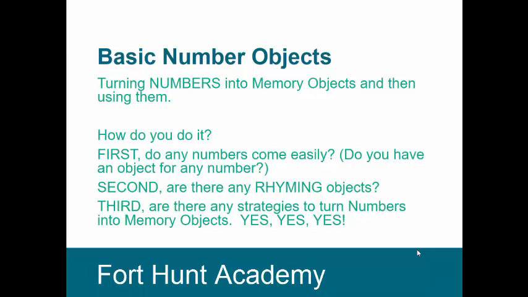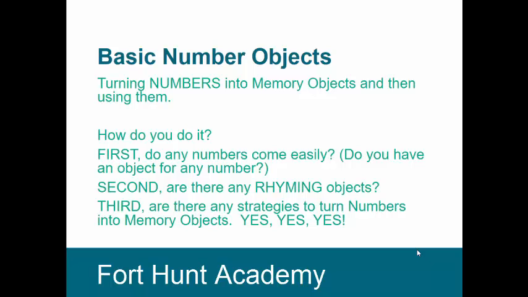But as we get into more numbers, let's say you're trying to remember 1868 as an important date. What do you do with that? Well, that's where something called basic number objects come in. The goal is to turn every number, actually just 2-digit numbers, because we can create basically any string of numbers by stringing together 2-digit numbers. So dates, 1868 is 18 and 68. If we have a memory object for 18 and a memory object for 68, then we can basically create any number, especially a date like 1868.